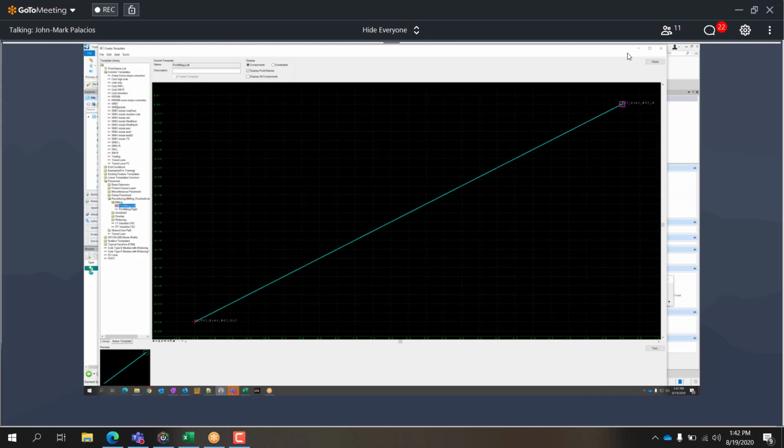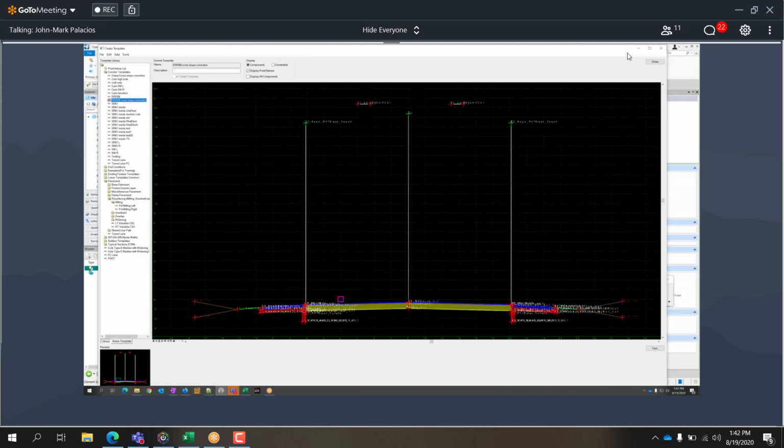For a fixed milling depth, I could use a regular shape because I have the in condition finding the surface here and here, and I would just tie it here and tie it here. The only caveat with using a regular shape is that in between any variations in the slope, it's not going to follow it, so it wouldn't be as accurate as the stripping component. Okay, understood. Does that make sense?